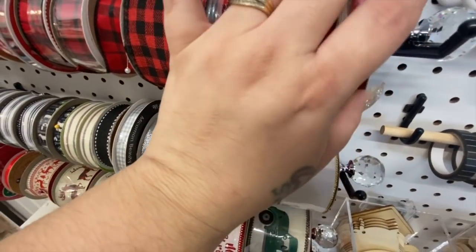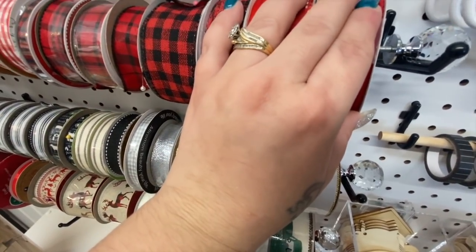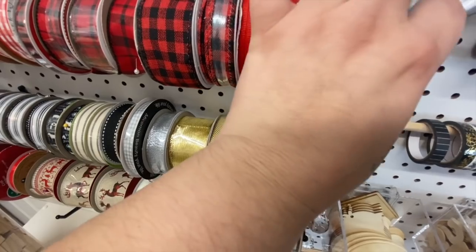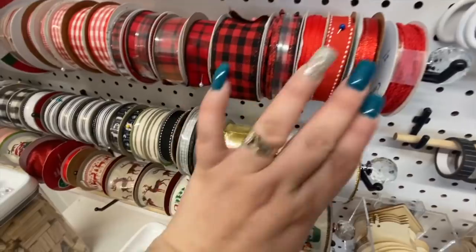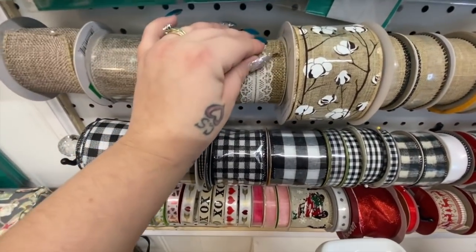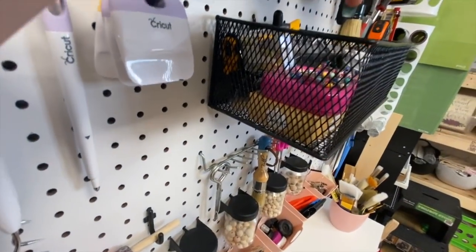If you want to make one of these, you just need drawer pulls for the ends, and then just go into Home Depot or Lowe's and tell them you want the smallest threaded rod that they have. And then I stored it on peg hooks. I put one on each end as well as one in the middle because this is so heavy. It needed that support in the middle, but you could also use hooks on a wall. I believe that would work as well.